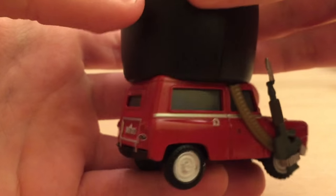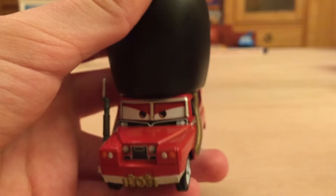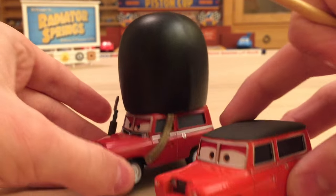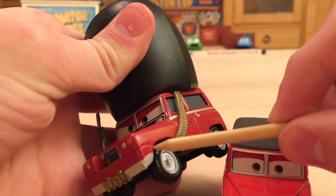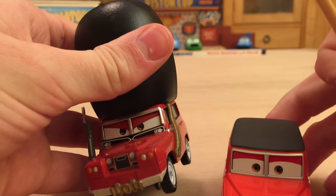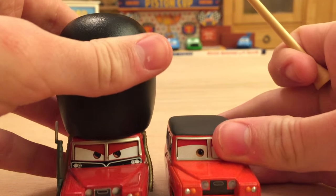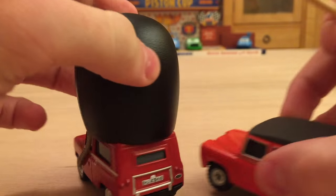According to the Cars Encyclopedia book, he is a 1962 Land Rover Series IIA and is basically the same as Maurice Welk's here with very slight differences. They are the same model essentially, but there are differences that make them distinct. For example, Sgt. High Gear has this moth plate which allows the belt buckle to be attached, whereas Maurice has a larger moth plate that is just this whole front piece. Other than that, the headlights are very similar, the silver around the eyes is similar, and the size is exactly the same.